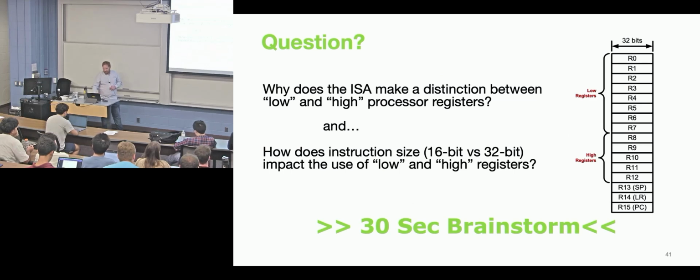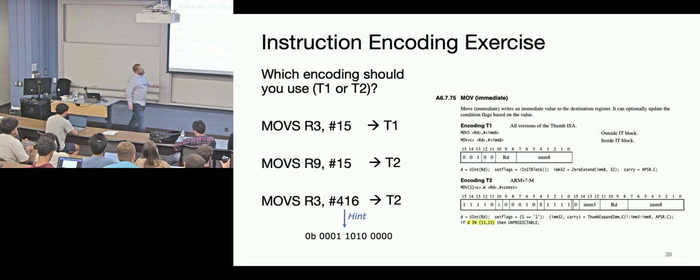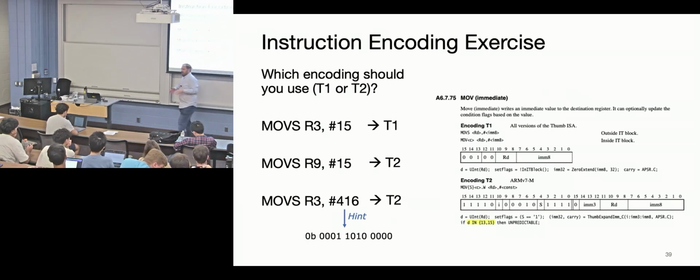Yep. So if we go back, just looking here, we see that they're only giving you 3 bits to define the destination register, and here they're giving you 4. There's no mandate that they couldn't give you 4 bits in the size of a 16-bit instruction. It just makes a division of labor kind of good, right? So 16-bit instructions go for the lower registers. Probably also some backwards compatibility to other ISAs, I don't know. And then if you want to go to the higher ones, then you're going to use probably a 32-bit instruction.